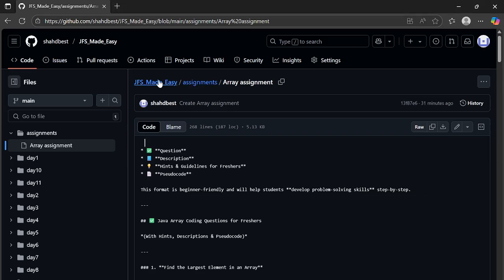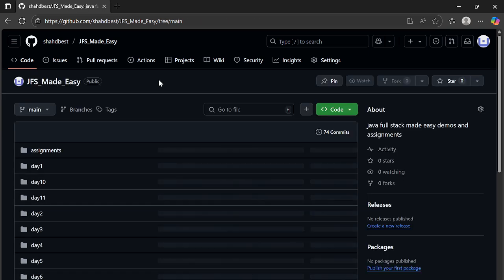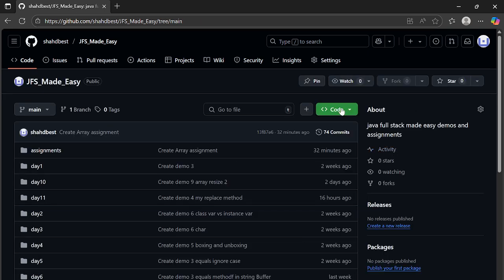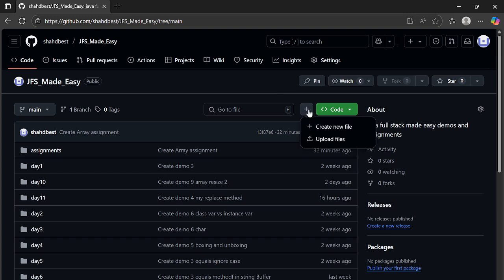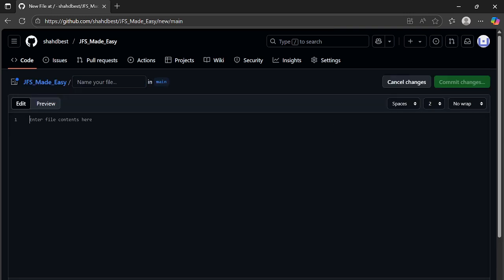So I'll go here. Java full stack made easy. This is our session 12, so I'll call it day 12. It's not required that you have to do it on the 12th day, 13th day, or the sessions that I'm writing. In a day I'm releasing 1 session. You can cover 2 or 3 sessions also. But please ensure that you don't just watch the video. Along with the videos you practice the things. Okay, so let's call it day 12 / demo 1. Let's call it packages.